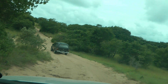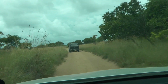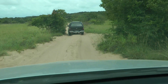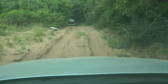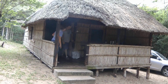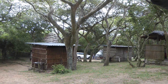To get there, you must cross the lush grasslands and sand forests of this area of Maputaland, which is in pristine condition after good rains. Finding your way through the maze of sand tracks adds to the sense of adventure. Our objective? A community-run camp at Bhanga Neck near Cozy Bay, the epicenter of nesting activity of South African turtles.